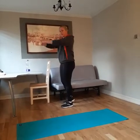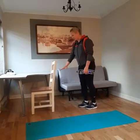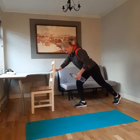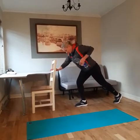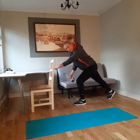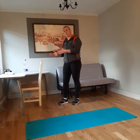The other upper body exercise is for our back — a rowing movement called a one-arm row. We're going to use a water bottle for this. Use your table or chair for a little bit of support. Take a split stance: the hand holding the water bottle drops the leg on the same side, hinge over, and row up with the water bottle, drawing your elbow up towards the ceiling, keeping it snug to your side, brushing past your ribs and slowly back down. Swap arms and legs and row up again, nice slow and controlled. You're going to pair your lunges with your one-arm row — two to three sets.